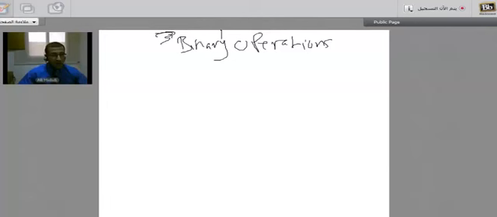So today we'll try to have a look at how we deal with binary. How do we add binary? How do we subtract binary? And how do we multiply binary? And also we're going to have a look at what happens if we have a negative number in binary. By the way, today's slides are available on Blackboard.